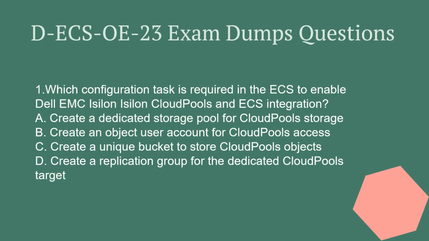1. Which configuration task is required in the ECS to enable Dell EMC Isilon Cloud Pools and ECS integration? A. Create a dedicated storage pool for Cloud Pools storage. B. Create an object user account for Cloud Pools access. C. Create a unique bucket to store Cloud Pools objects. D. Create a replication group for the dedicated Cloud Pools target.